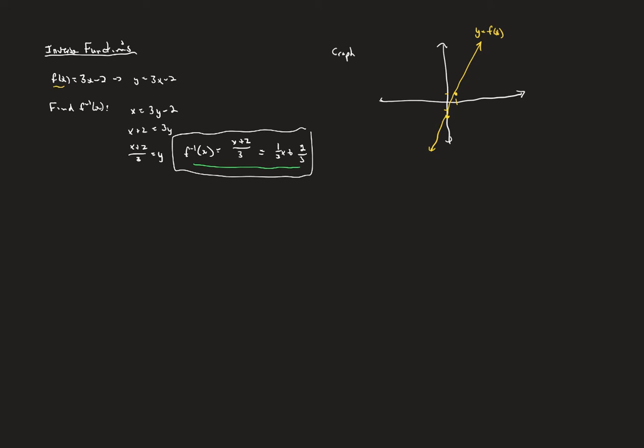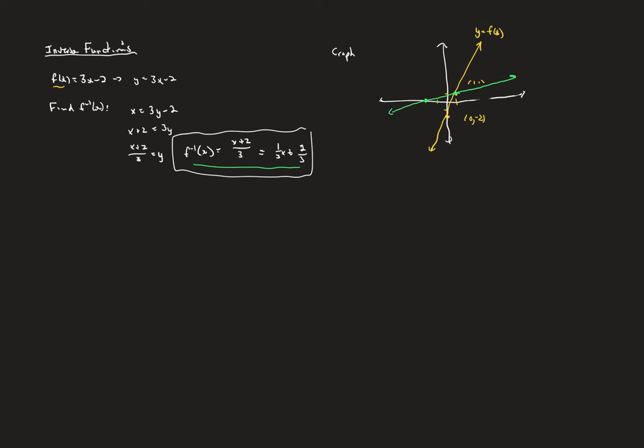Instead of doing the 1/3 x plus 2/3, I'm going to come back and look at these ordered pairs that we had on the original function f, and just to illustrate another strategy, we can switch the x and y's in the ordered pairs. So in this case, (1, 1) is going to remain (1, 1), and (0, negative 2) will become (negative 2, 0). And if we connect those points, we'll get that straight line that you have to use your imagination on the straight line part. Let me try that again. It is going to be more about like that.